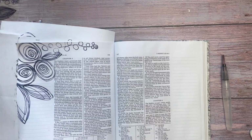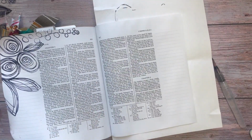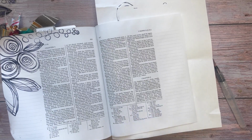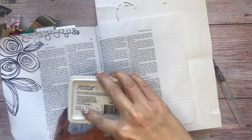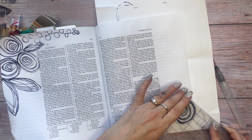And then I'm going to place some in the bottom corner of the other page. I'm going to just do a flower and a leaf. I don't think it matters what size. I know I do the small leaf, but I don't know what size flower I do. So you can just do whatever looks good.